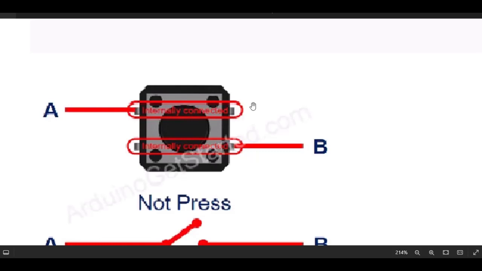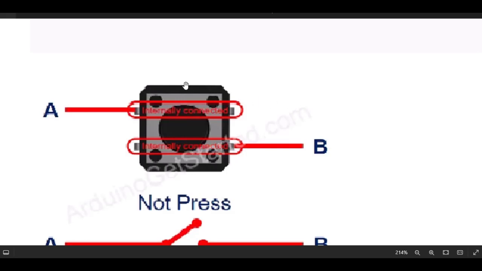So we have 1, 2, 3, and 4. But for A, we have both internally connected, so we don't need to use the 2. We only need to use 1. If you want to use the 2, no problem, but we can use just 1. And for the B part, this and this are internally connected, depending on how you arrange them.